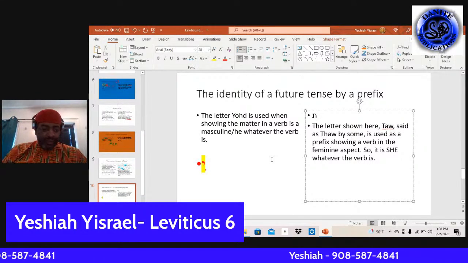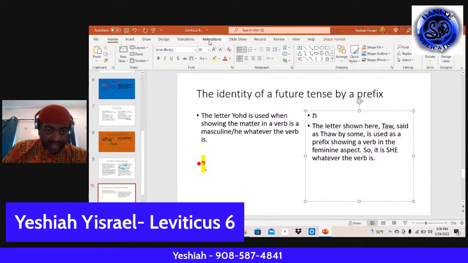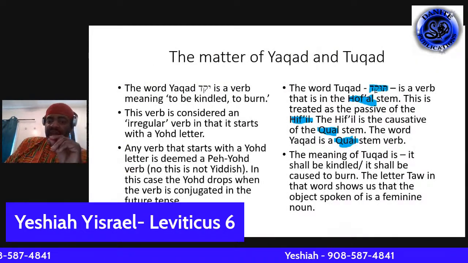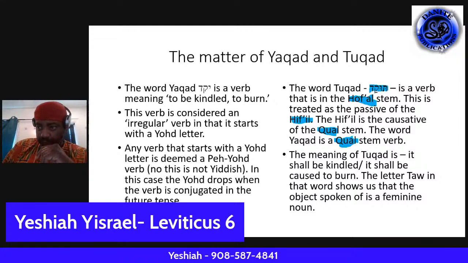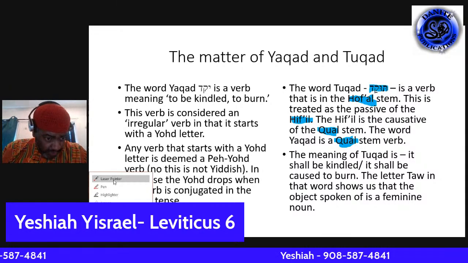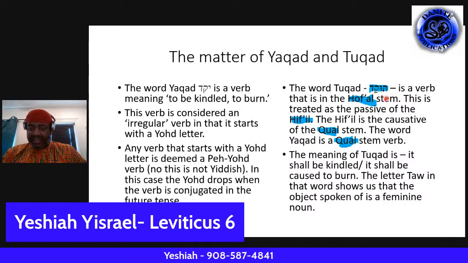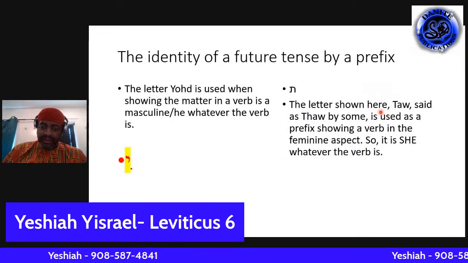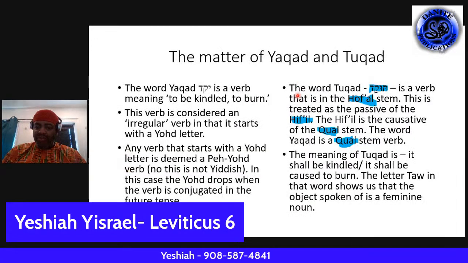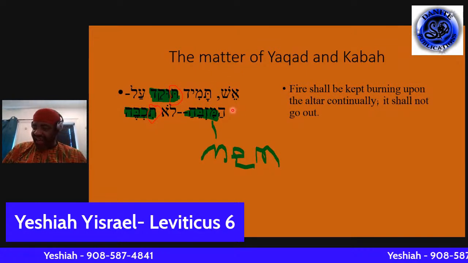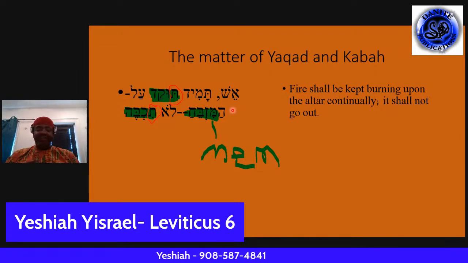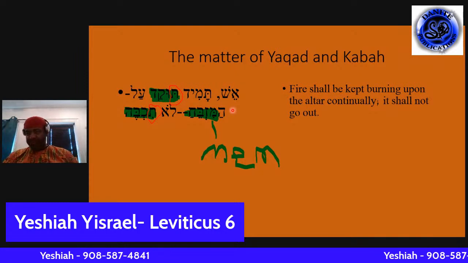So now remembering that, let's go back here. The word to quad, I wanted to emphasize this. Thank you for the time, brothers and sisters. And we want to go to the laser pointer. The word to quad, you see it begins with the letter tau. So we've already explained what that tau matter is that we see. It's a feminine matter. So what we're showing in the feminine is this word here, aish. Aish is fire, and that's treated in the Hebraic aspect as feminine. Aish, or fire, is not a masculine aspect in Hebrew. It's a feminine principle.